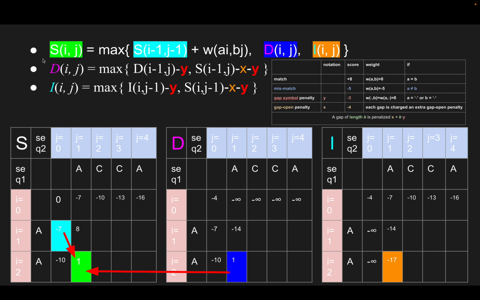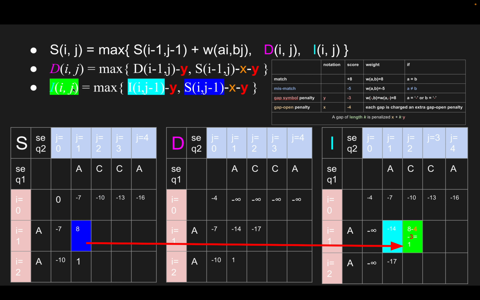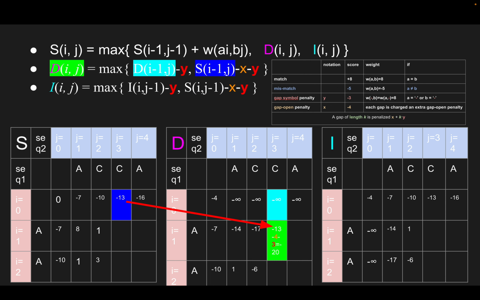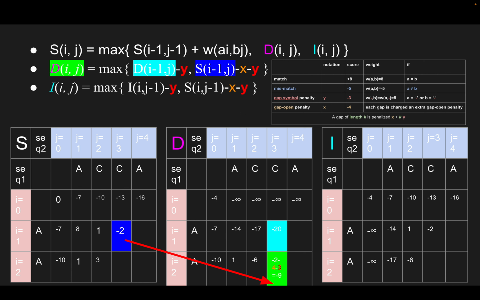Because in the recursive form, you have to take the maximum over both D and I, so you have to calculate D and I before you calculate S. So again, D, I, S, D, I, S.